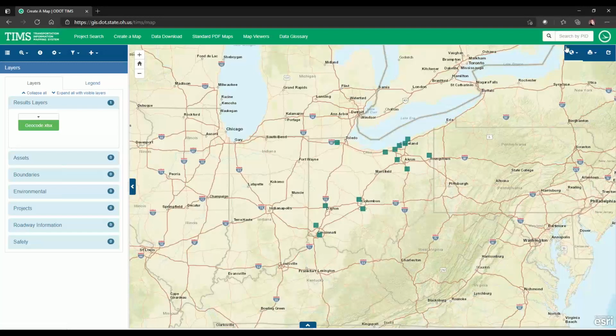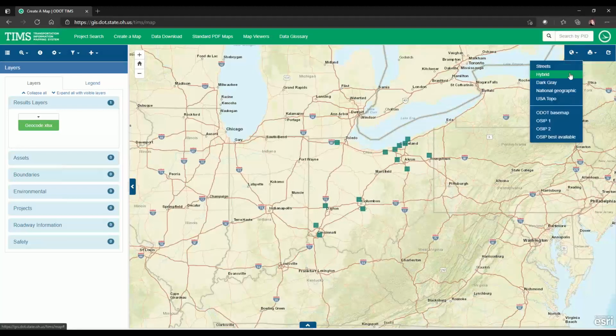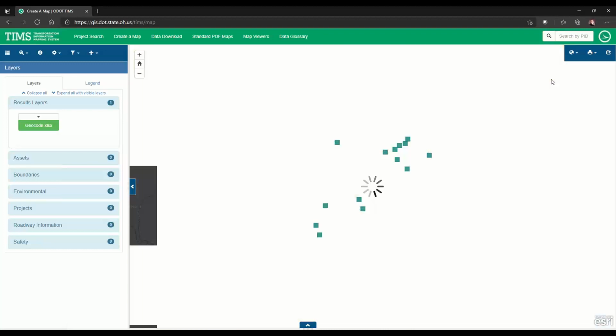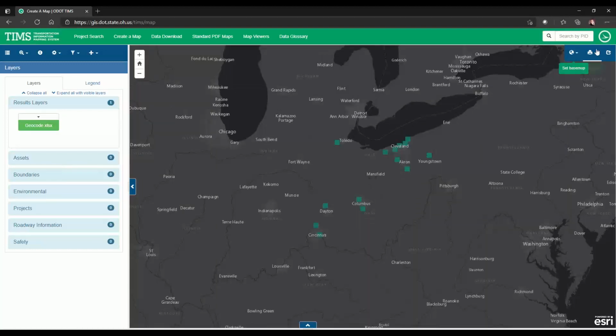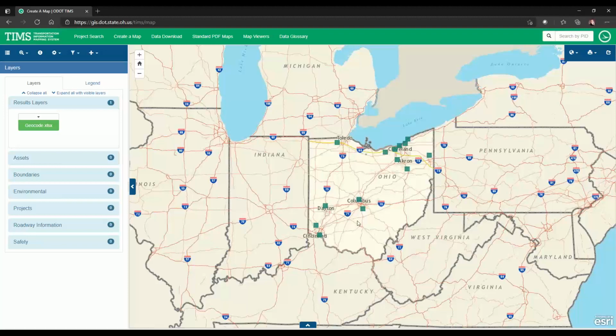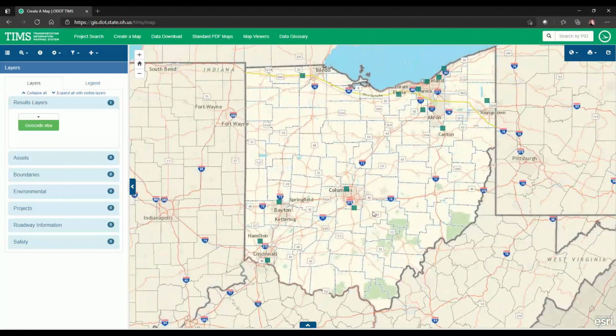Oh, I forgot about a couple of tools that are up here in the top right, where you can change your base map. Above this line, these are the third party. We don't manage these, we just pull them in. You can switch back and forth through those. And then below this line, see, this one is managed by us. That's useful sometimes if we need to modify a name or change the way that the symbols are layered together or something like that.